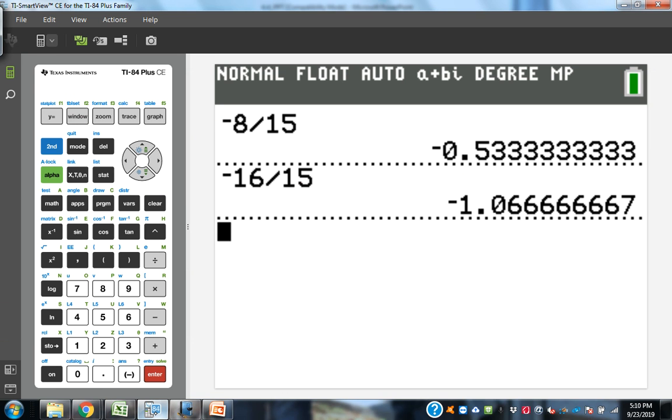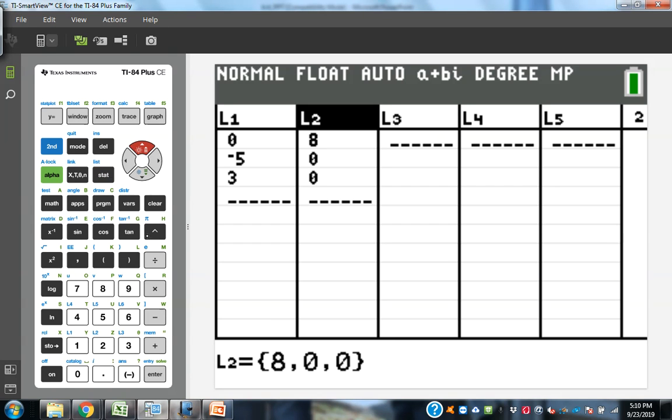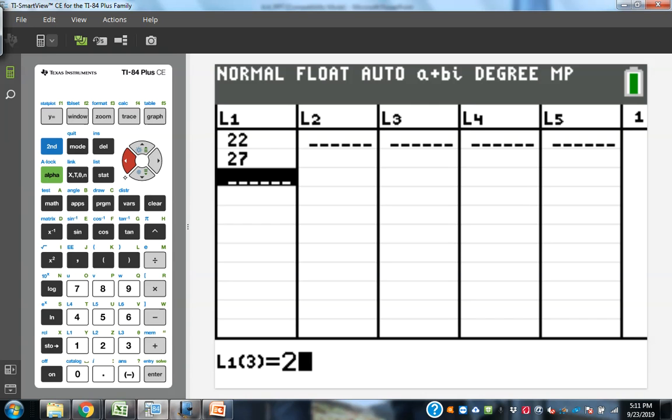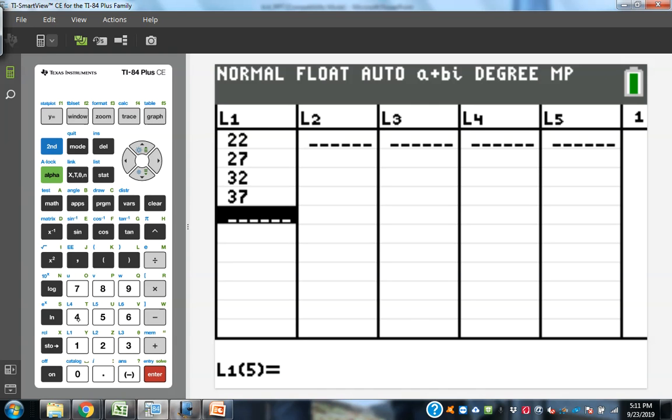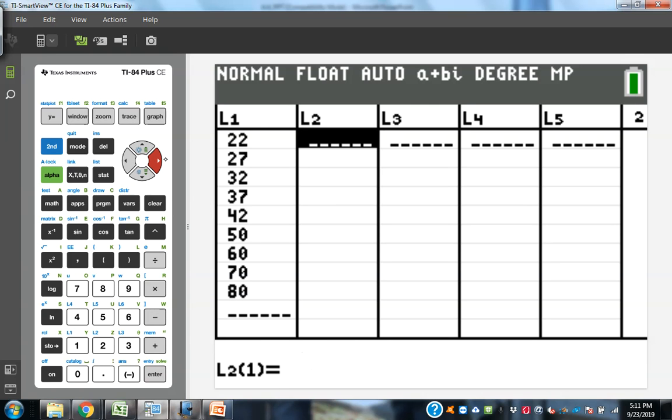All right, so I'm going to go to my calculator and put those values in. So stat, edit, and I'm going to clear out the list that I was using earlier. And I'm going to put in those values. So I have 22, 27, 32, not 23, 32, 37, 42. The copy's not real great. It got tiny on me. Smaller than I thought it would. 60, 70, and 80. Then I'm going to go over to list 2 and I'll put in that percentage.